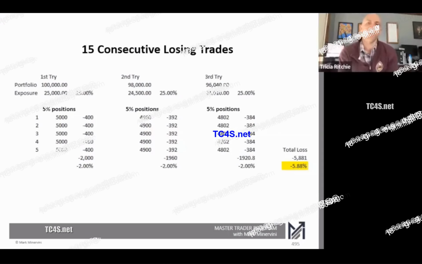Well, the first is this slide's really important because it goes to show, without progressive exposure, to Mark's previous point, that if you have 3 different forays, or I almost call them campaigns, into the market where things don't go well, and you're using risk properly, in a bad scenario you're only down 6%, or 5.88. But what a lot of people don't understand is that if you do this properly, you only have to time it right one time to make up for all 3 of these periods and then some. So let's say this is pretty close to what's happening to me this year.